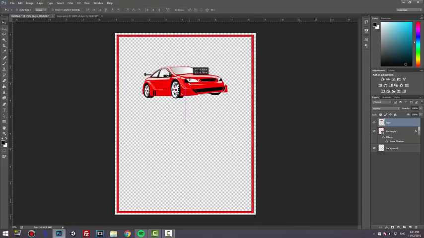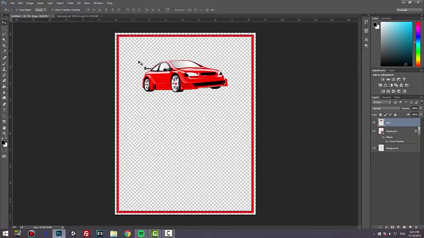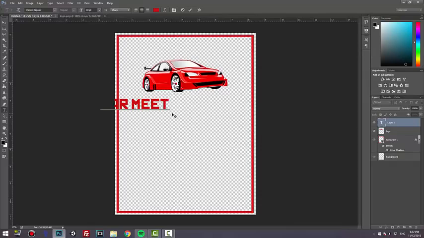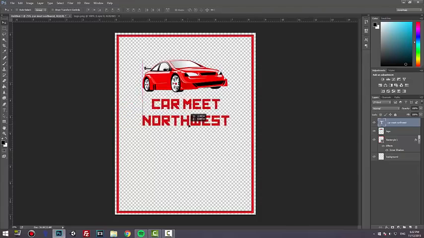Now we just adjust it to position this on top, create a new layer, and pretty much use a title for your event. And for this we're gonna do Car Meet Northwest, and for size let's go with 60. Car Meet, Enter, Northwest, and now we just move it centered by the car. And by the way, if it's not centered, look here, there is a position to the left side, right, and the center. And the center is usually what I use for the main logo.